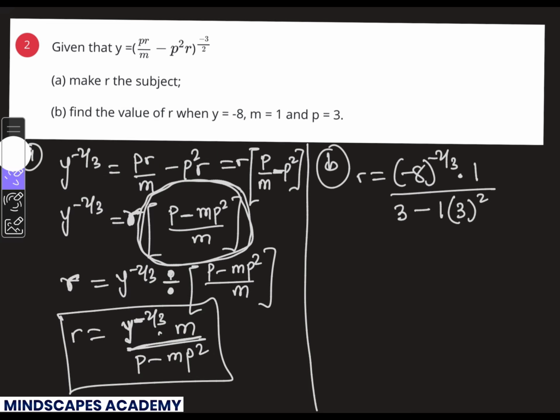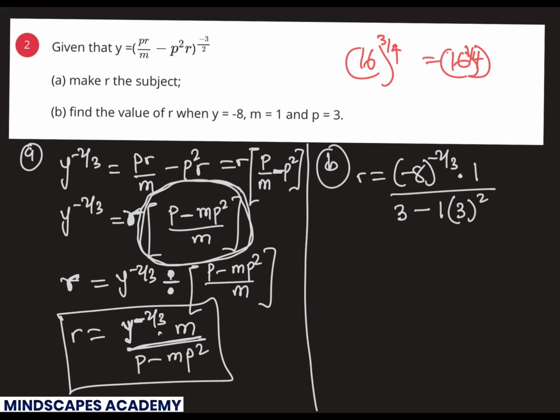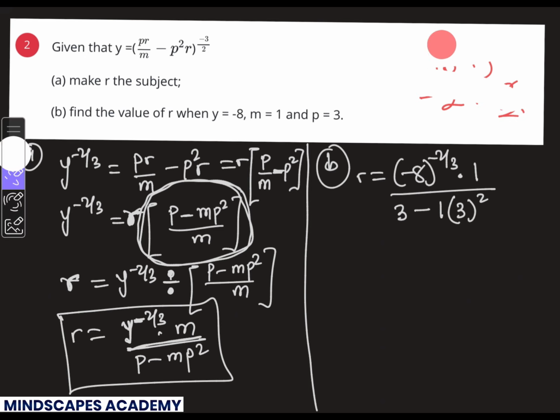Another example. So let's say we have 16 to the power 3/4. That is 16 to the power 1/4. You write 1 over the denominator first, then the numerator will be outside. So the same way, you know that you multiply 2 4 times to get 16, then you still have 3. Then you multiply 2 3 times, you have 8. So now let us use this approach to solve our problem.